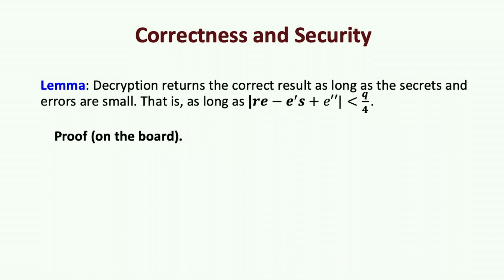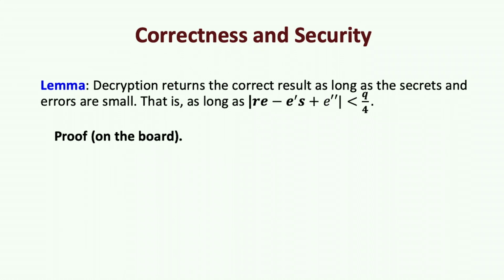That's it. Proof. Why is it obvious that this is small? Because R is a bunch of random stuff and you're adding a bunch of things. Yes. So, how do I make it happen, right? I choose R from a sufficiently small distribution with sufficiently small support, right? Let B be like Q over root n, if you will. So R is also from the error distribution. Everything is from the error distribution.